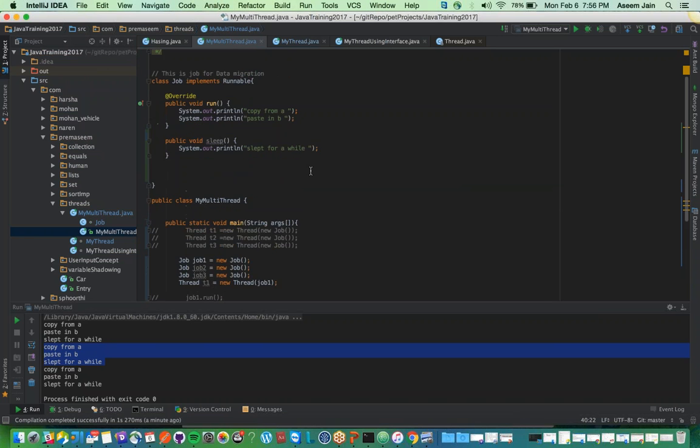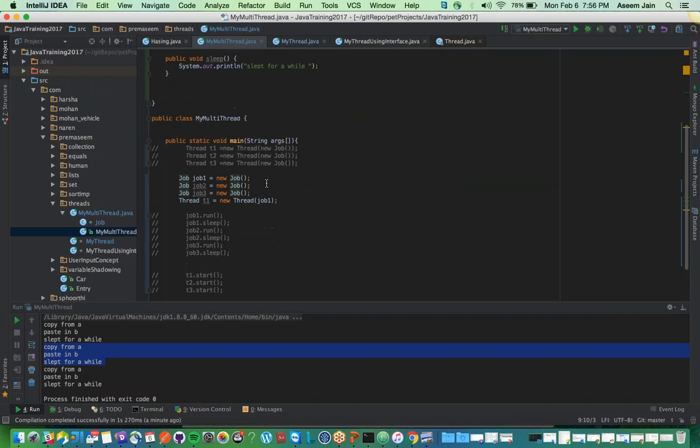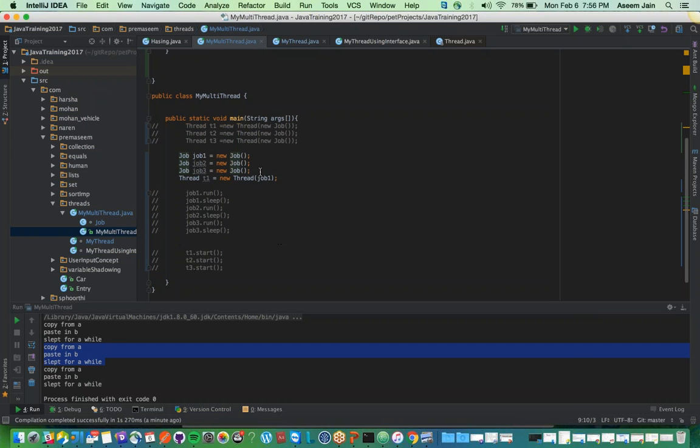What we created over here is a job, and this job can be passed on to multiple threads. That's what we are trying to do: creating multiple threads, T1, T2 and T3, and this is a job.